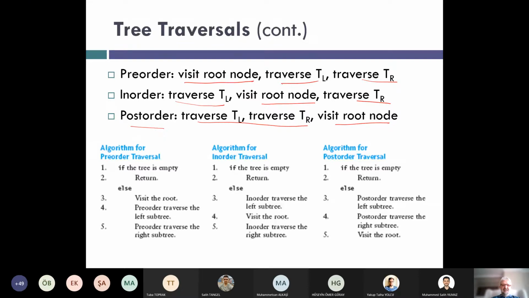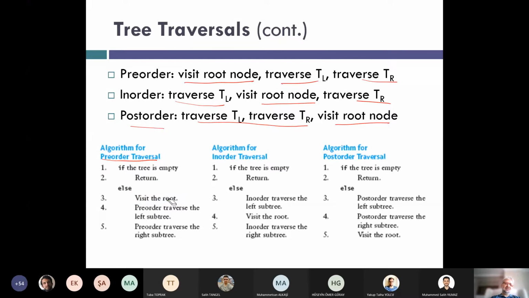Okay, these are the algorithms for three different traversal types. As you see, for all of them, having an empty tree is the base case. If the tree is empty, we don't have anything to do. Nothing needs to be traversed, right? Otherwise, in pre-order traversal, first we visit the root node.